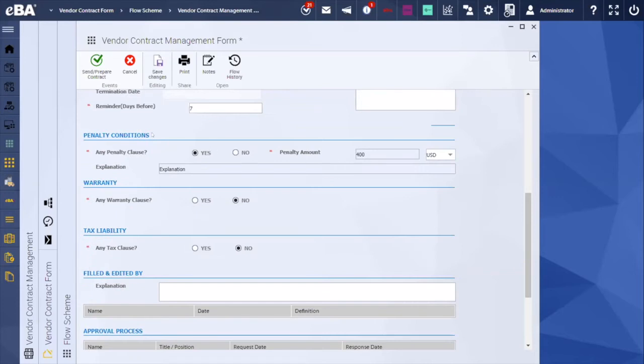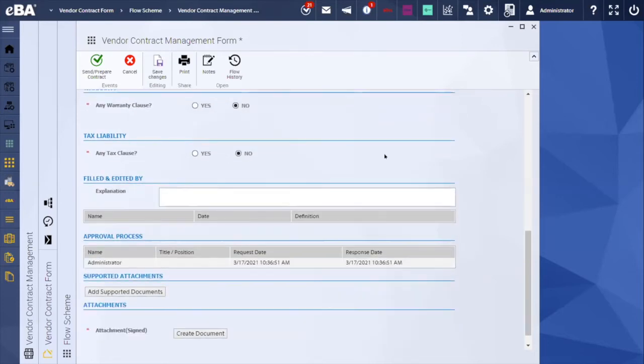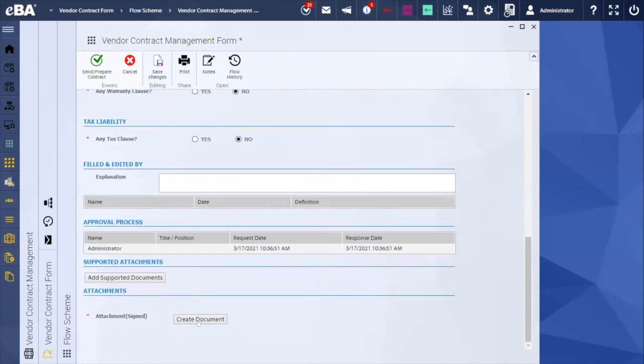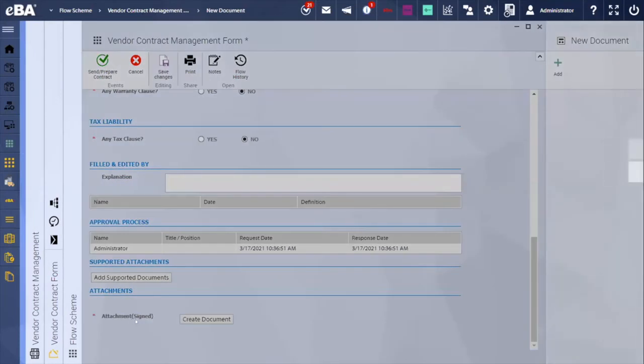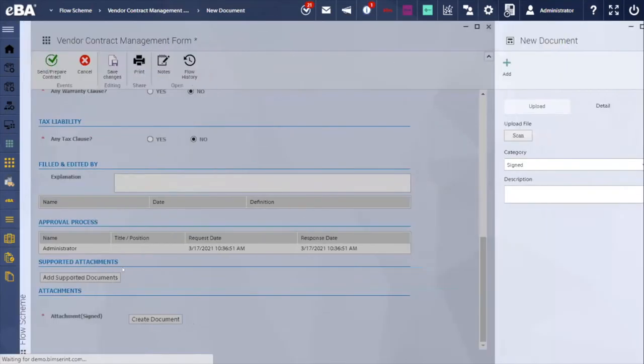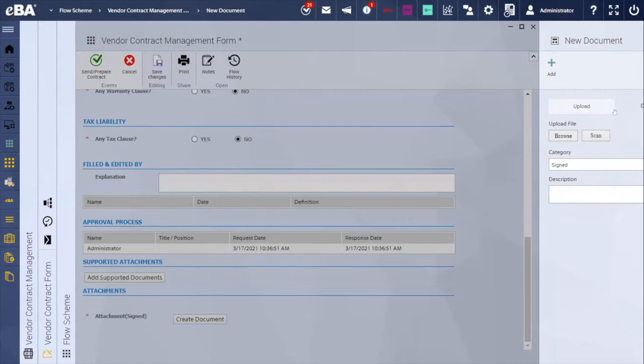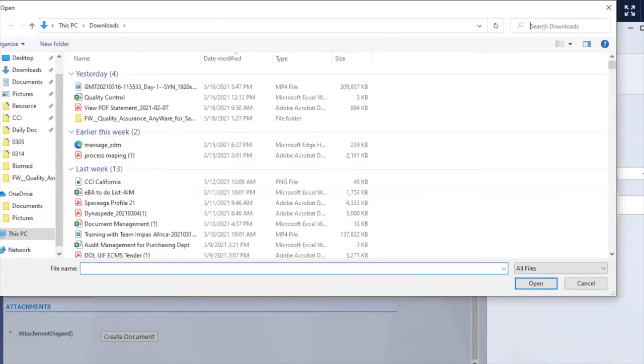As we now enter all the information based on the contract that we have on hand or a scanned document, then we can upload the signed contract as an attachment to this record. So we can browse our local files, or we can scan the document and attach it.